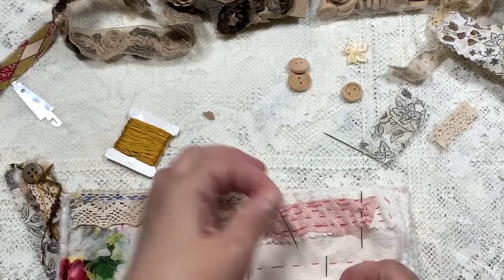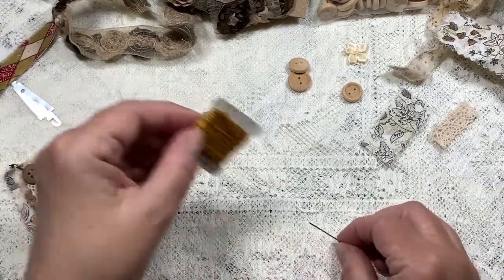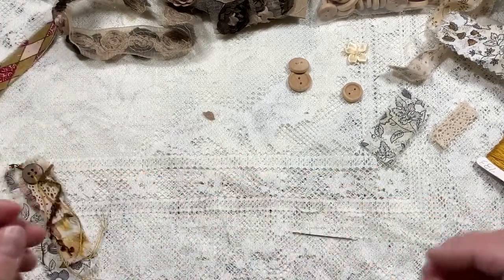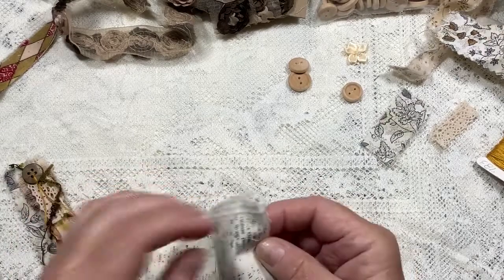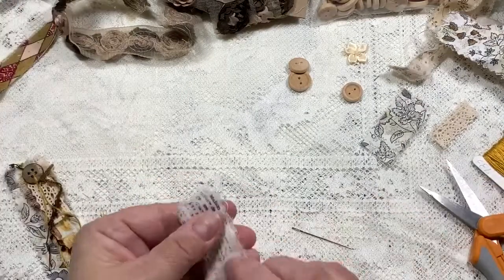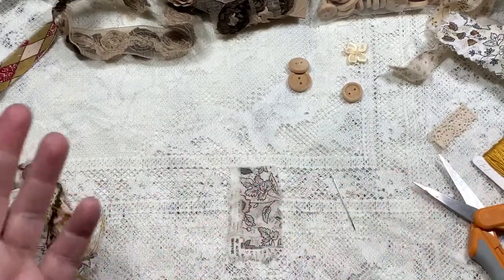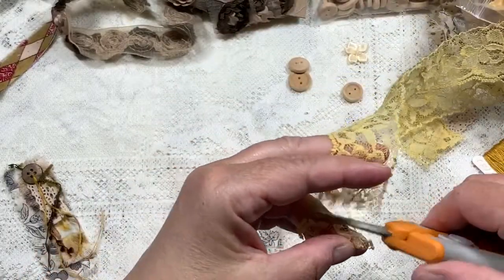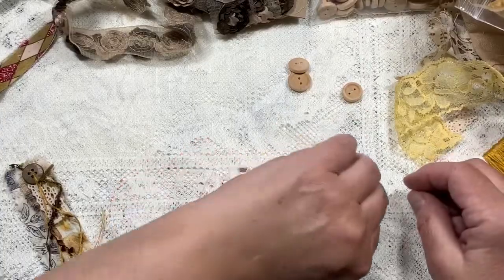I'm at 27 minutes and I've got two made. Let me put this needle back in the needle book. Last night it thundered and lightning-ed — it was loud and stormy and crazy. I'm going to use a little bit of this fabric — just tear whatever you've got laying around, whatever color scheme you want. It's not rocket science — trust me, because if it were, I wouldn't be doing it!